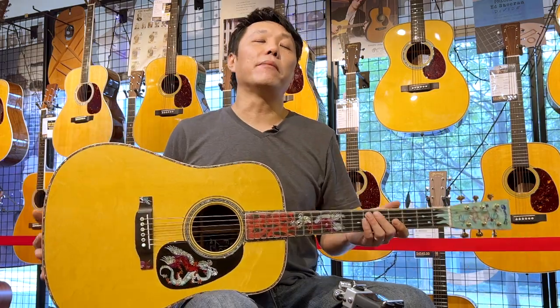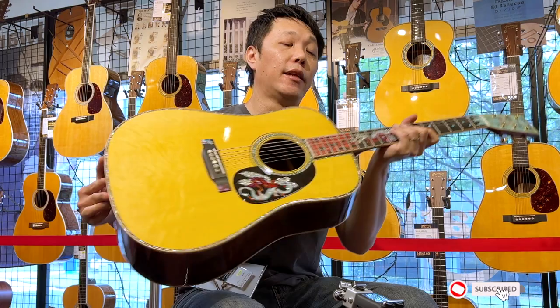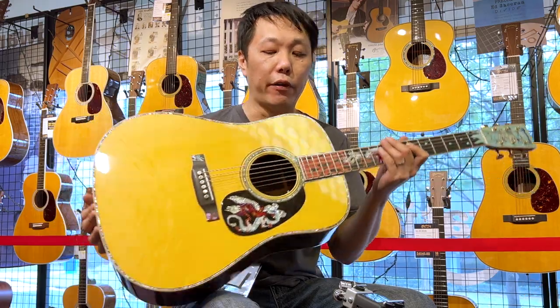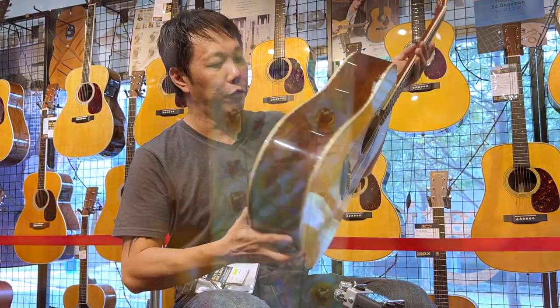So this is the Martin D-45 Limited Edition Fire and Ice. This is only limited to 20 pieces around the world. It's a collaboration with Martin Guitars and Mr. Harvey Leach for the beautiful inlays done. As you can see, it's just a wonderful and beautiful piece.